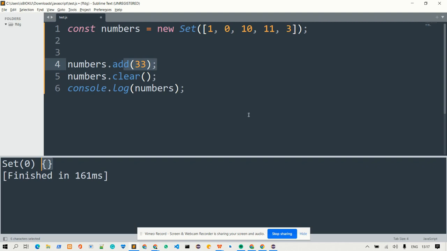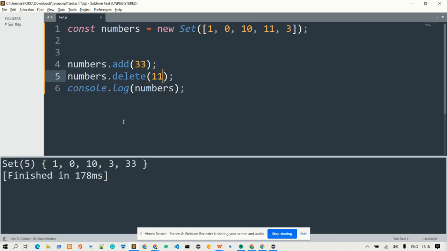Do you get? So the next one that I will do now is delete. So if I come here, I will just put delete, right? And because you want to delete something, you have to tell it the number you want to delete inside. Let's assume I want to delete that one, then I will just put 1 here. So if I run this program now, you see that 1 has been deleted from our set. Do you get? So for example now, if I want to delete this 11, then I will just put 11 here, meaning I want to go inside my set and delete 11.